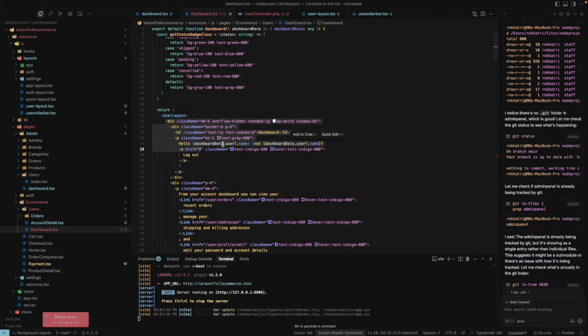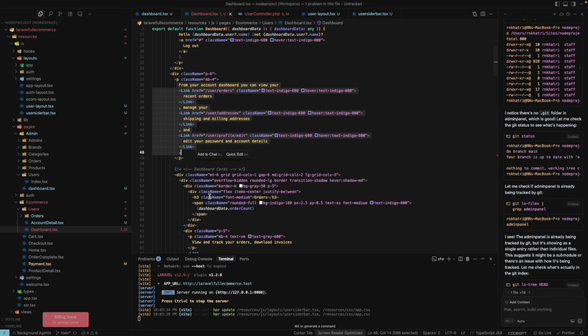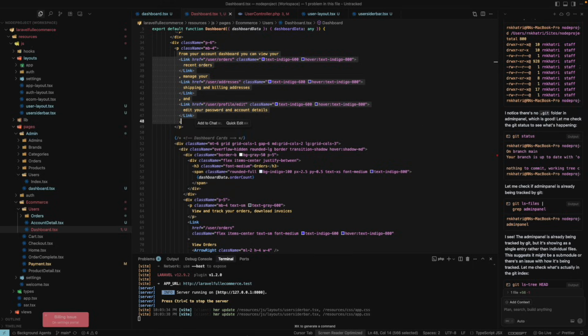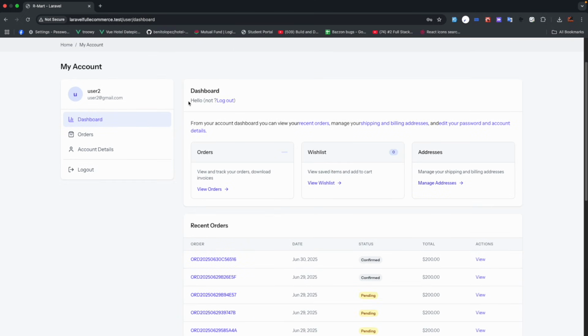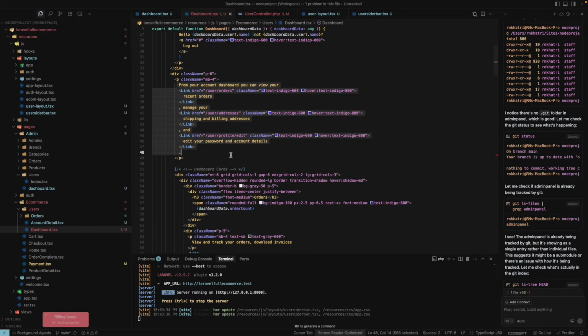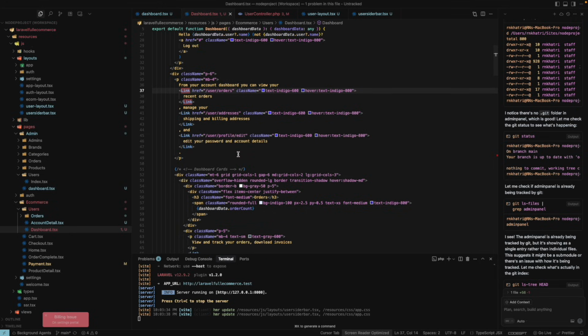So there is a username from the dashboard, and if the username is not there, then we show this one or log out. Okay, and then from your account dashboard, recent orders and manage orders are links to the dashboard, and this is a dashboard card for the order count. So here is log out, and then from this dashboard, the shipping and billing address and your password we are linking here. And then go to the order wish list and order card. So that is what I am making: links from your account to the orders, to the address, to the profile edit, to the user profile edit.